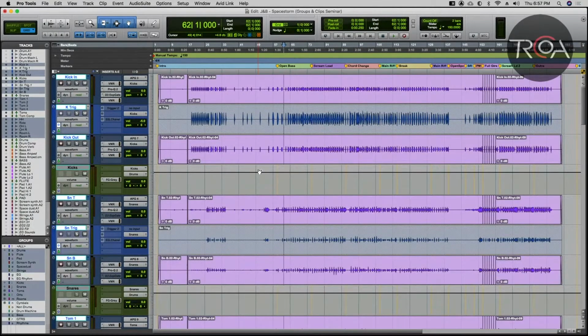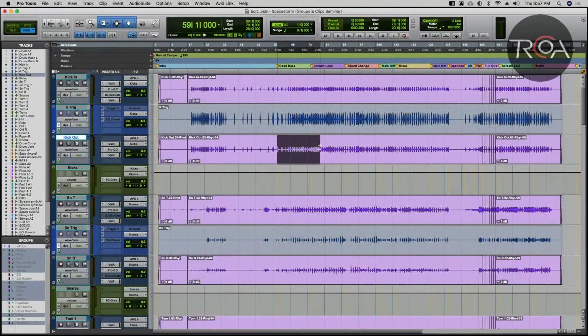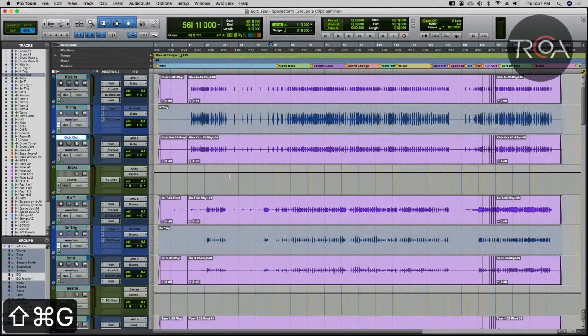But you can hold Shift Command G, and if you look at the groups section over here in the bottom left, everything is grayed out. So now all my groups are off and I have quick control again. And then if I want all my groups to turn right back on and be in control, I can just Shift Command G and then they're all right back on. So that is deactivate all groups.